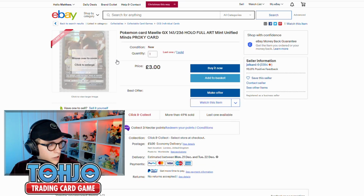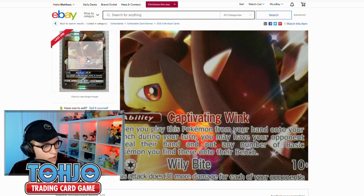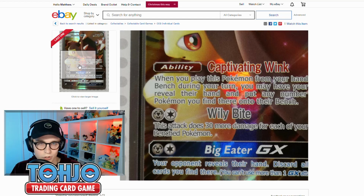And then probably on the card name as well. Oh no, they've done a decent job with that Mawile part. Yeah, they've done okay with that bit. But just on the attack, it doesn't look right. So font, text, it's a no-no. Doesn't look good on this one.